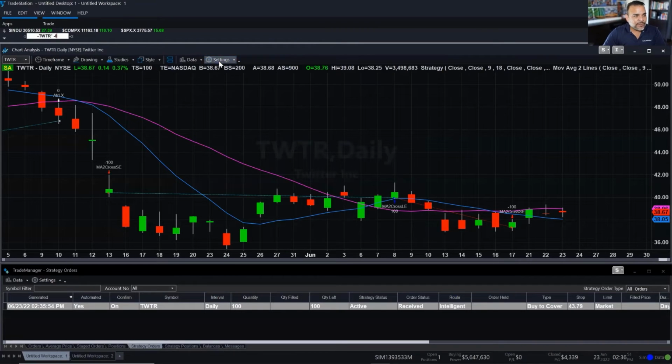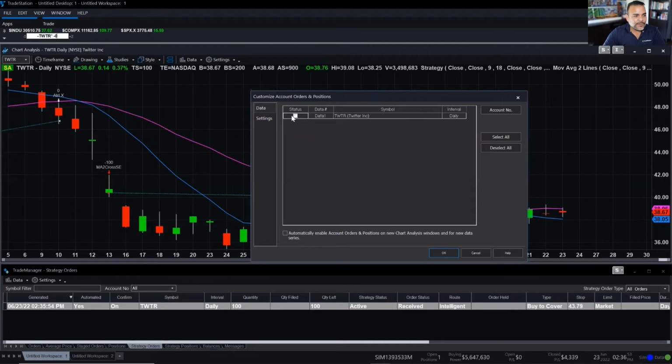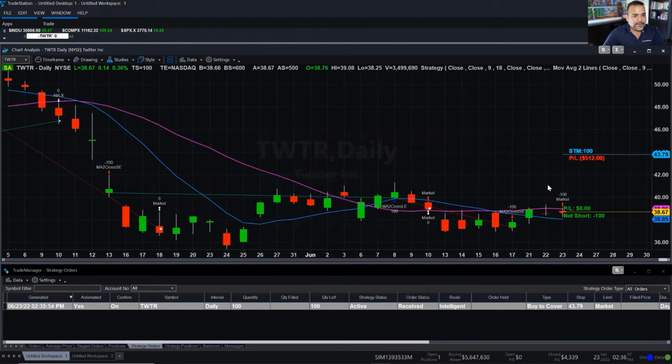I don't have, let me turn on account orders and positions for this chart. But here it is. Now you have your stop at 43.79. Now this is a strategy generated stop that we were able to send to the server because we had confirmations turned on. Let me see if I can take some questions.